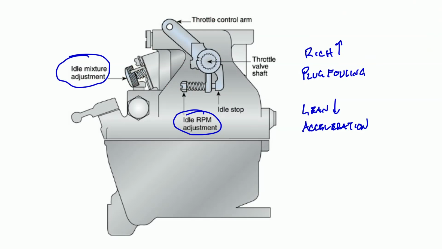Once my idle RPM is set, now I can take a look at my idle mixture. And that's controlled by our idle mixture screw right here that goes directly into the idle circuit. Now, all we're changing is how much air we allow to bypass into the system. So typically as we allow more air in, it's going to provide a leaner idle mix. As we close air off, it's going to provide a richer idle mix. So keep that in mind as we take a look.